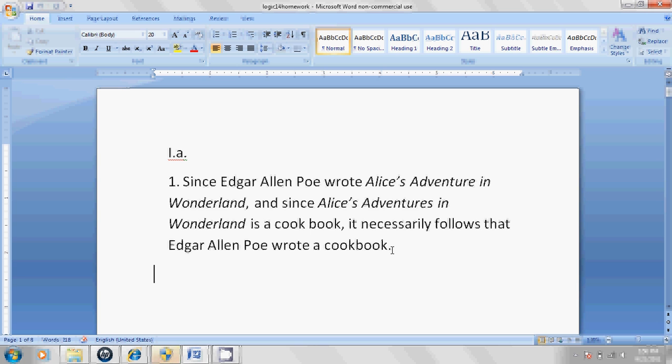But if it's something like Edgar Allan Poe wrote Alice's Adventure in Wonderland, the idea is we're going to try to give you facts that should be fairly well known. Most people know Lewis Carroll wrote Alice's Adventure in Wonderland. Most people would also know that Poe is known for really dark and cold literature, mysteries, things like that. And Alice in Wonderland is a long way from that. They just don't seem to mesh. Hopefully you would know that, and if you don't, then try looking it up. That would be my suggestion for homework: look it up.